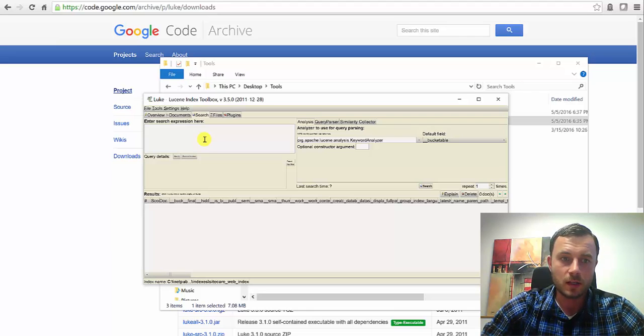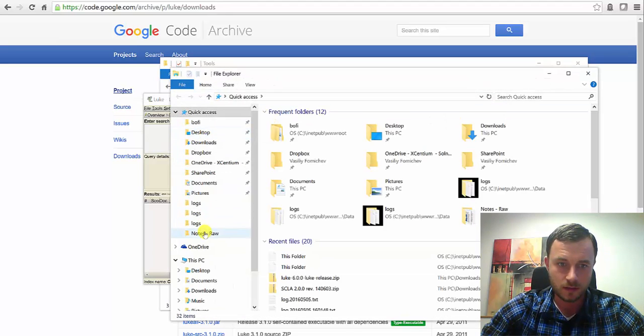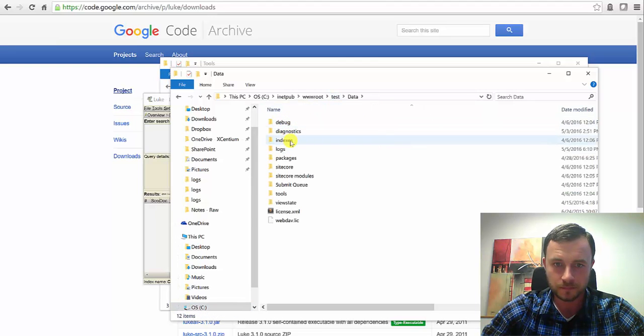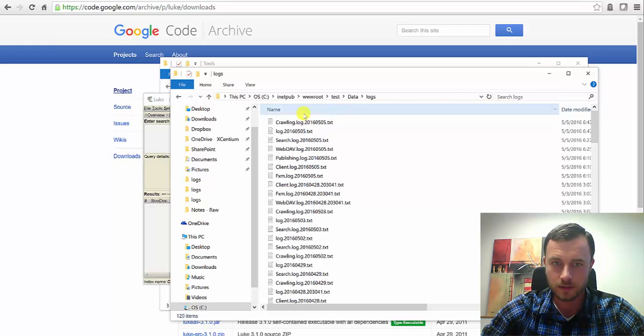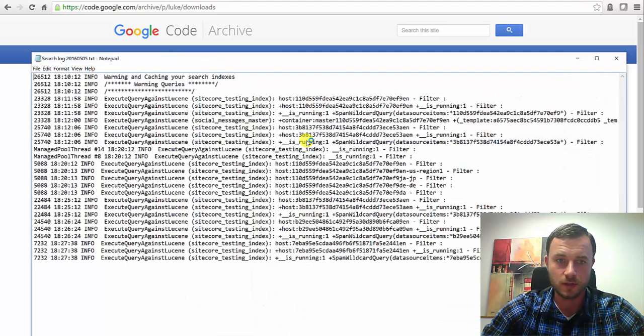So what I like to do is grab the actual Lucene query from the search log file. So if we take a look at logs, test, data, logs, sort them by date. Now you notice later versions of Sitecore now include search logs, which include raw queries that are executed in Sitecore.